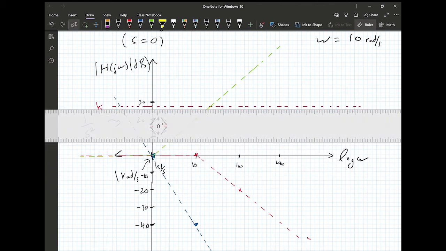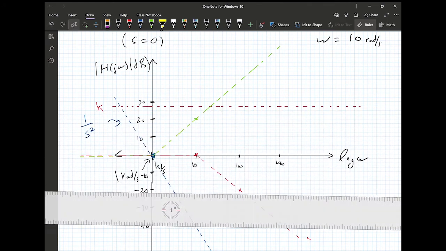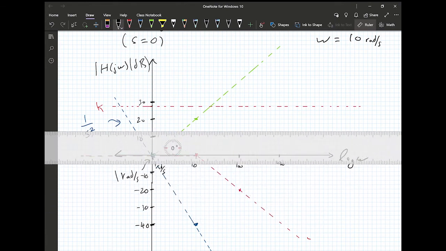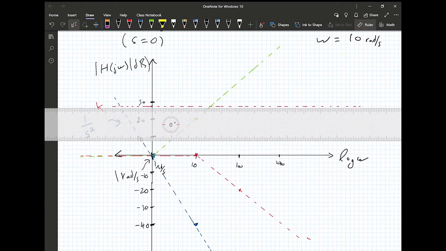So I'm going to start with the 27.96 gain. The first frequency that I encounter is 0, because I have double poles at 0. So I'm going to start with my equivalent curve: start with the gain and draw a line until I get to the first frequency in my transfer function, which happens at 0. I have a double pole at 0, so I draw the straight line like this.